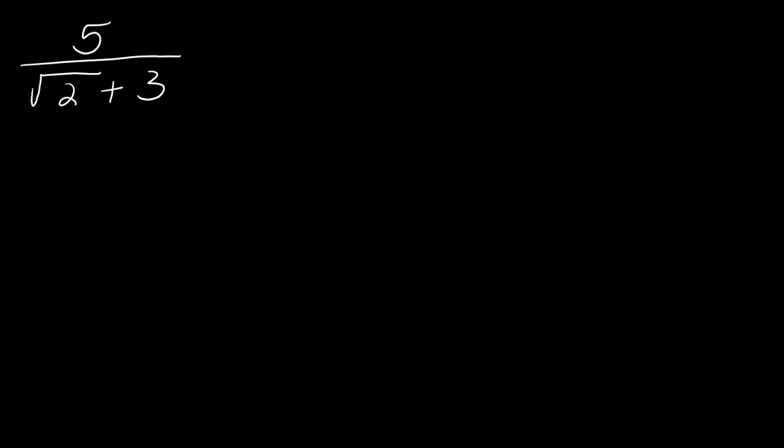And so the conjugate is what we're going to use to get rid of the square root in the denominator, or again, to rationalize the denominator. So if I have something like 5 over the square root of 2 plus 3, I know this one doesn't have 2 square roots, but it has a square root and another number. So when you run into a case like this, you multiply by the conjugate, and this will be how we get rid of the square root. So I'm going to write this on top and on bottom like you see here.